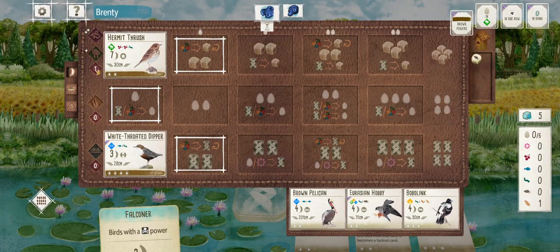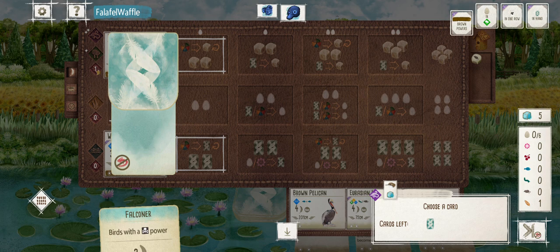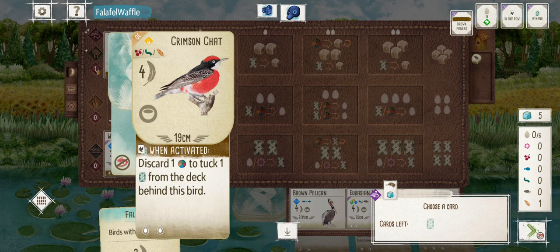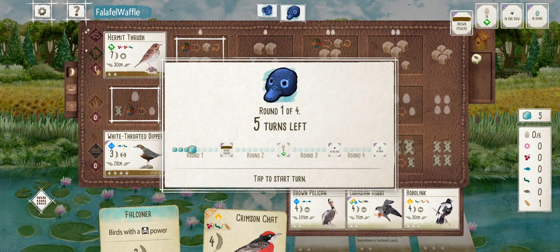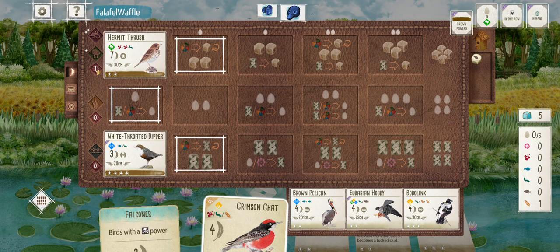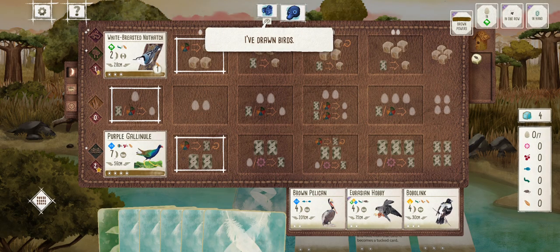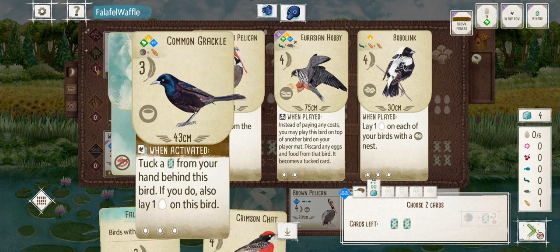I should also say that this kind of rewards me for picking the dipper instead of the diver, because I would have had to force down the food for the diver unless I took that chance that I mentioned. So he is giving me a free card. Crimson Chat, okay, fine. I could use that as my third brown power if needed, but I can just keep that in the back pocket. So he has 5 cards now. He has no food. I have 1 seed, which is a slight advantage.